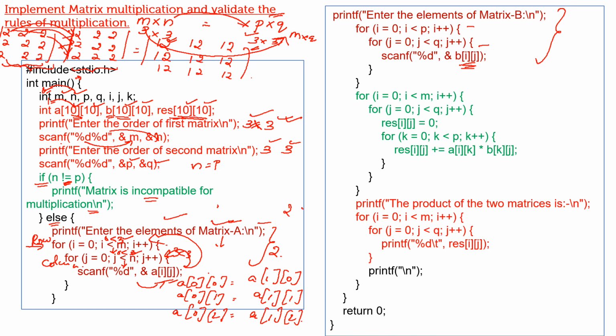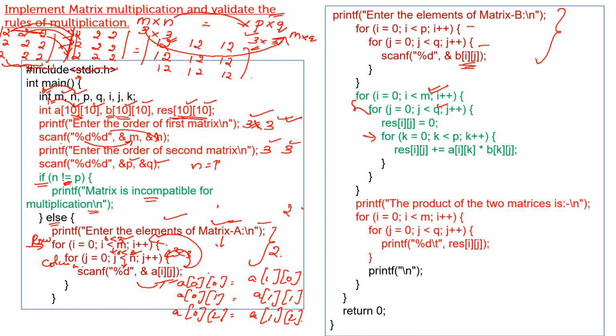Now can you perform the multiplication? So for the multiplication, what you will do actually, first row has to be multiplied with the first column. Okay. So now here you have to be very careful. What will be the order of the resultant matrix? I have told you the order will be equal to M cross Q. That is why here you have taken row is M and column is Q. Okay. So again you are using the two for loops. For i is equal to 0, i less than M, i plus plus. Then for j is equal to 0, j less than q, j plus plus.